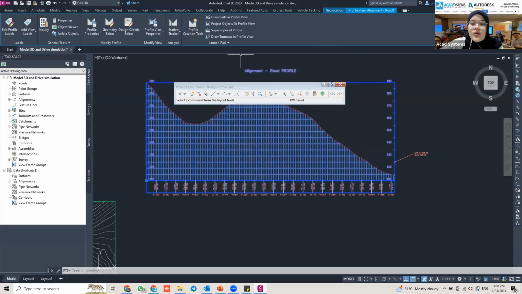So this is how we create the design line. Go to the first button here, click the drop down and click draw tangent with curve. If your design profile is a straight line, you just use draw tangent. For my case, I want it to have a curve, so click on this one.